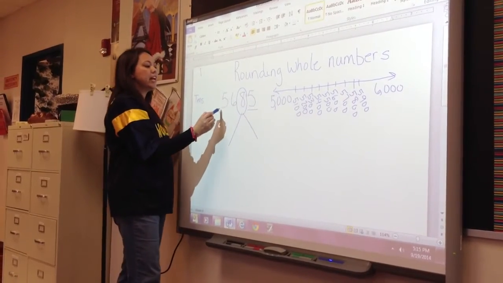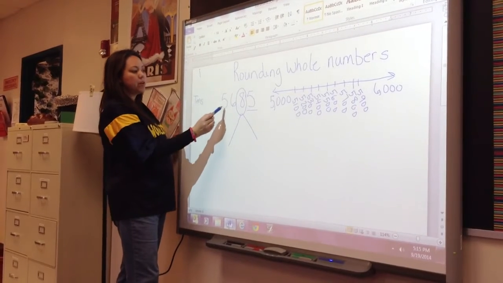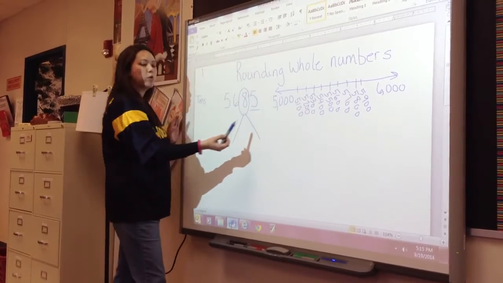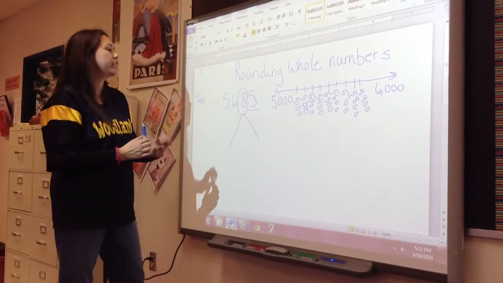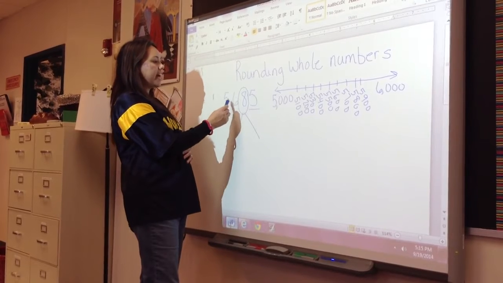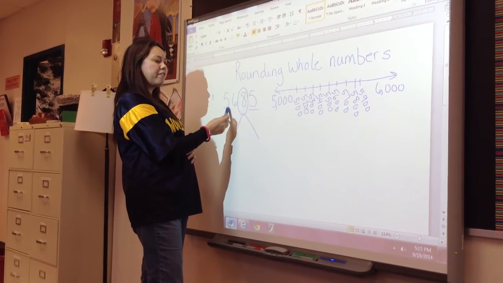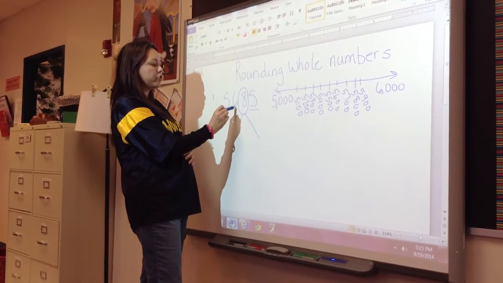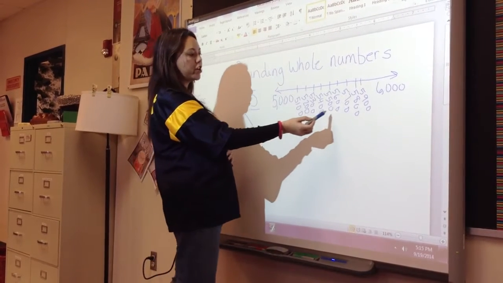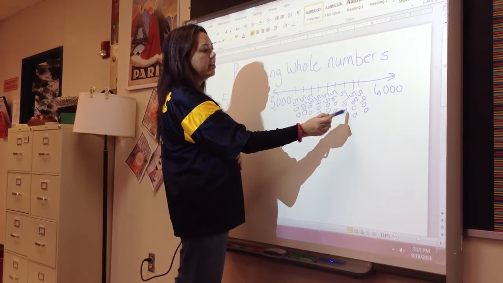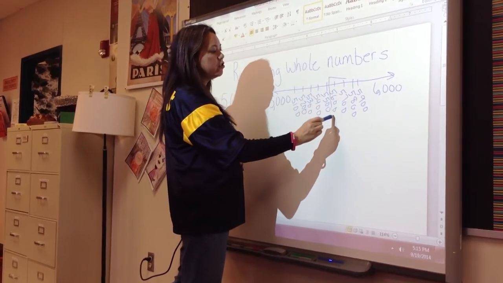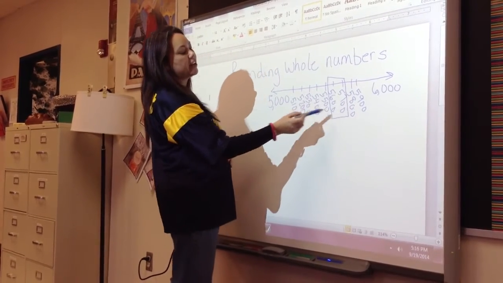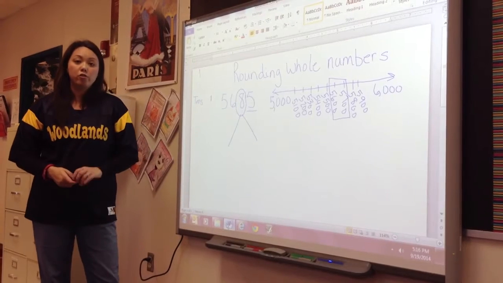Now we look and we say, where does this number, 5,685, go in this line? So we're narrowing it down because we want to round to the tens. Well, we have to look at, we know it's between 5,000 and 6,000. We now know it's probably between, what's our hundreds number? 600 is the first 100 we would say. Then 700. If you chose it's between 5,600 and 5,700, you are correct.